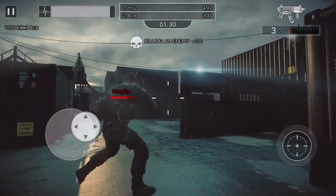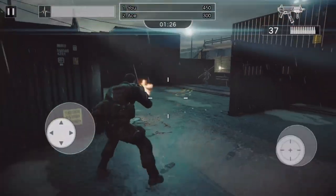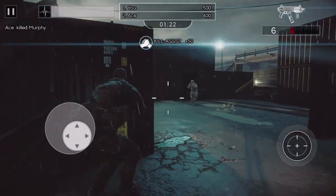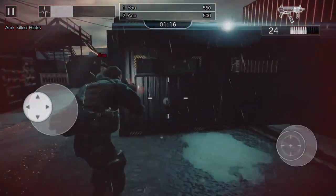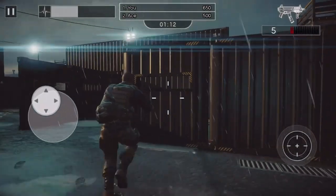Oh, get him. Yes. Okay. We got another guy. Dude, now I don't know if I could shoot through those window things. Okay, get this guy. Yes. Oh, kill assist. Dude, you stole my kill. I'll kill you for that. Okay, let's get to some cover.